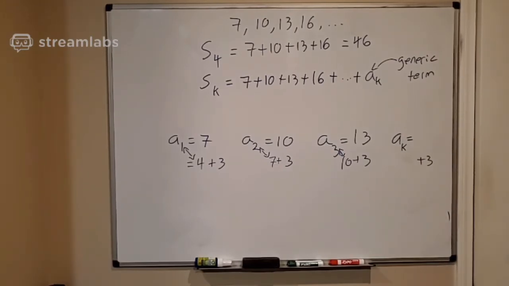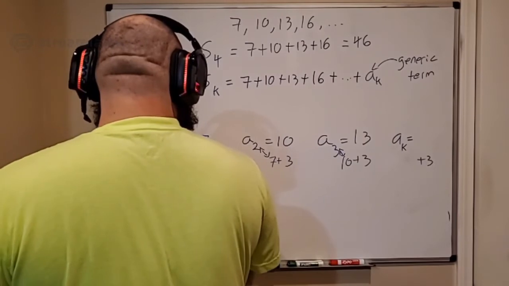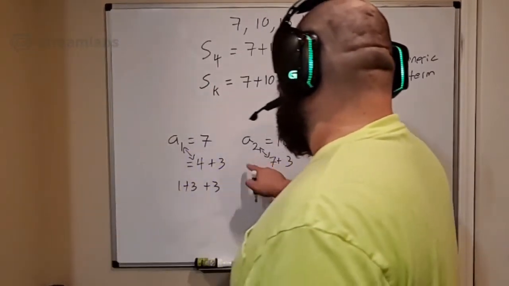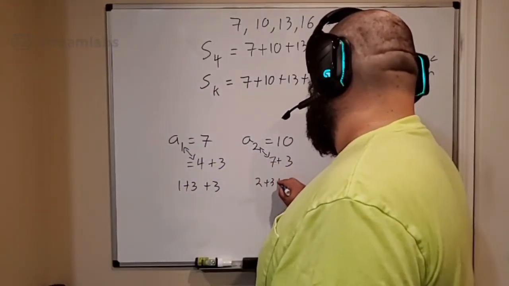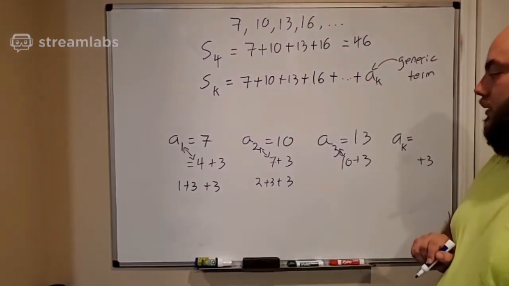Well, the pattern between 1 and 4. How can I get from 1 to 4? Just start listing off ways. Add 3. Okay, so one possibility is 1 plus 3 plus 3. That would mean this one would be 2 plus 3 plus 3. Is 2 plus 3 plus 3 equal to that? No. The answer is no, so that way doesn't work. I'll give you a hint: adding usually isn't the option. Sometimes it works, but not very often.